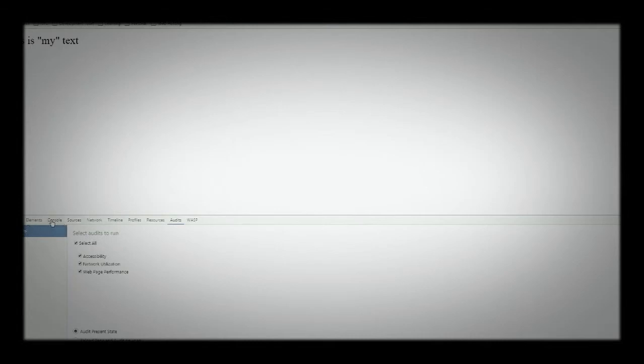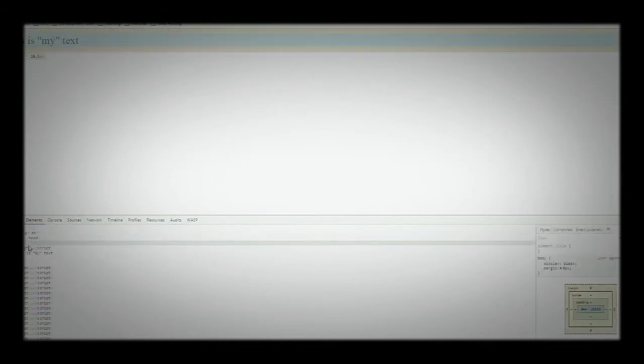But probably the primary ones you're going to use is Elements, which is where you're going to see all your markup, and Console, which is where you're going to see any error messages and things like that. Once we go further along in this semester, you're going to use Network, because we're going to be communicating from the client side to a server side and back, and we're going to use this tab to take a look at that communication as it goes back and forth. Those are the main ones you're going to use. Not to say the other ones aren't important, but those are probably the main ones that you are going to use.